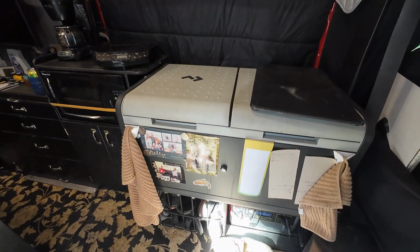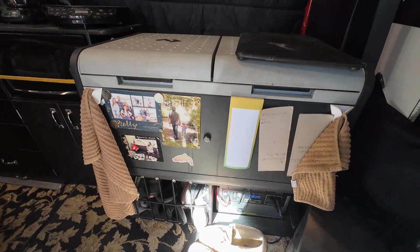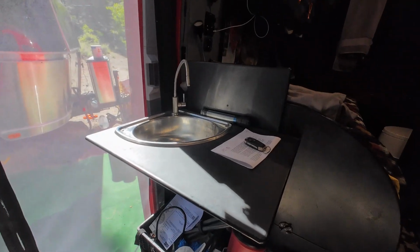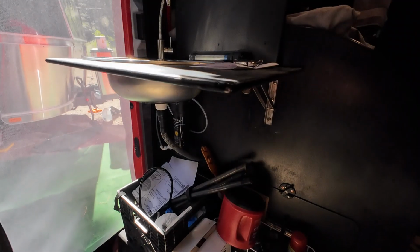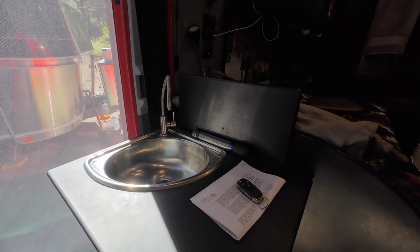Yeah, I mean, it sounds like it's a little bit more versatile then, right? Yeah, it's real versatile. That whole refrigerator and cabinet comes out of there and we'll move back to here, and I can put the bench seat that came in the crew van back in because I have a handicapped daughter and son-in-law and grandchildren, and I can transport them in this van. I can fit 5 people in here with seat belts and everything else in a bench seat, and that's what it was designed for, really.